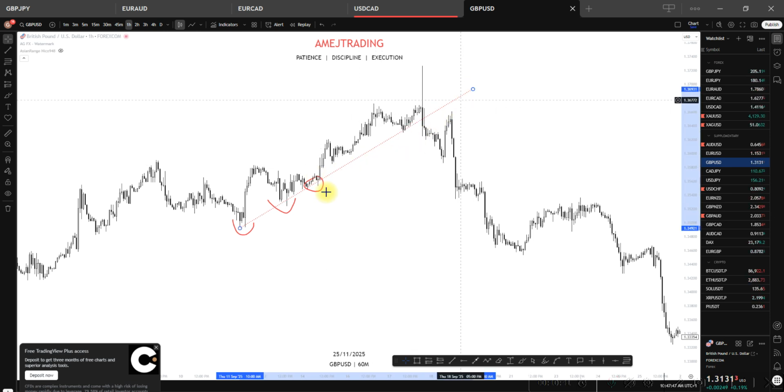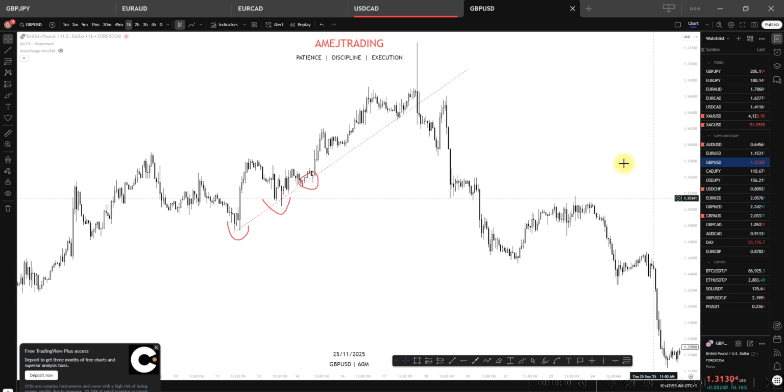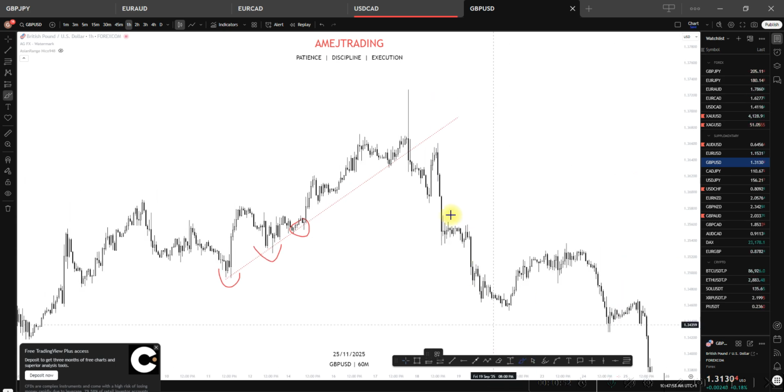The next thing after multiple touches is for you to wait for a breakout, or for the market to just take out that trend line support that we have here. Sometimes price will do something like this to try to take out liquidity, those that are still trying to buy from that trend line support, and then keep buying, and we'll call this a fake out. And sometimes it will give you a breakout.